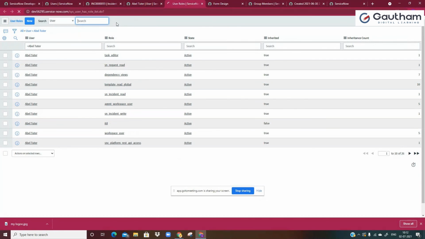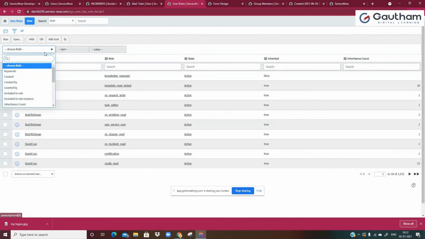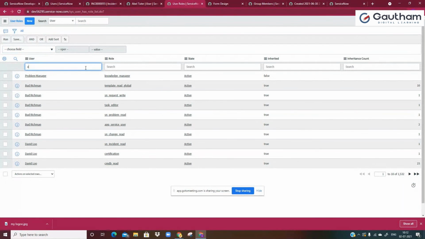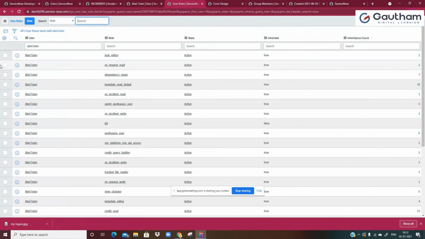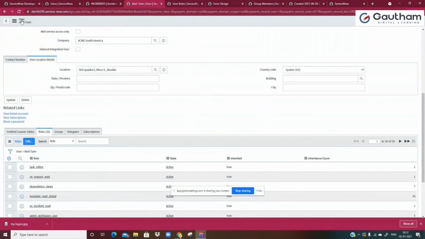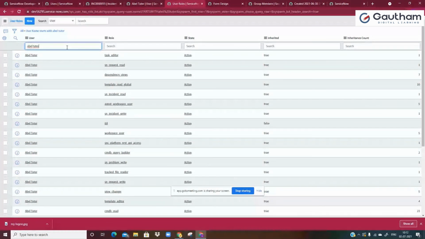In that, the connection is user is able tutor. That is the relationship. You got the relationship between the user table and the user roles table. The user column is the common relationship.